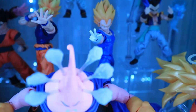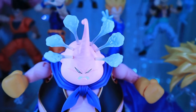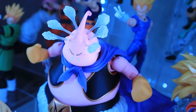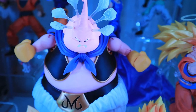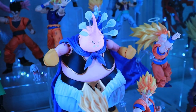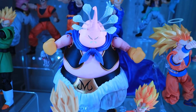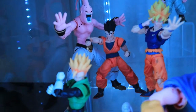One of the first iterations of Buu that we see in the saga, more distinguishedly known as Fat Buu. This figure here has not only been upgraded with a wired cloth cape, but also a custom angry expression head with steam valves and steam accessories. It's a third party accessory. The official name of the piece is called an Angry Fat Boy. I don't know where you can purchase this anymore. The seller that I bought it from doesn't currently have it. You can try certain websites like AliExpress, but I know 5K Toys and Omnimestore don't currently have this in stock.